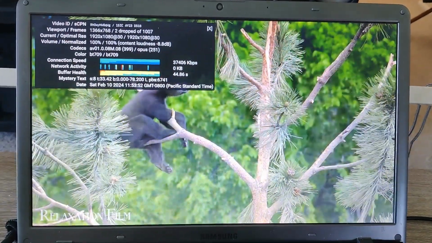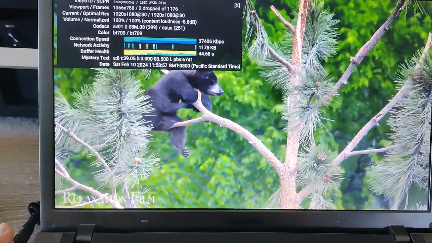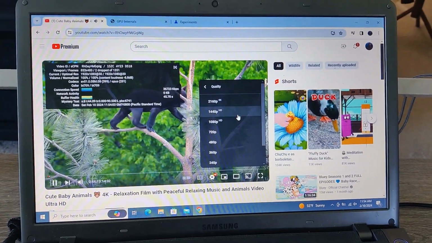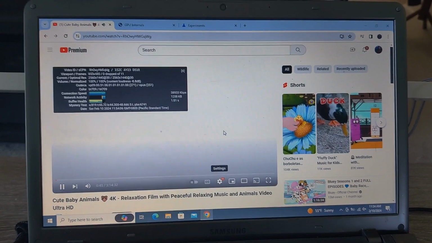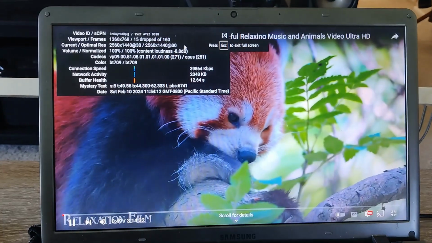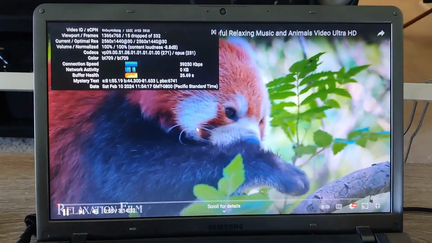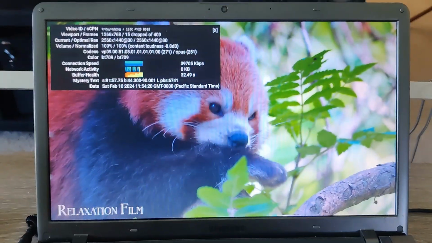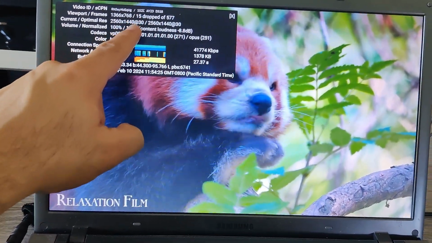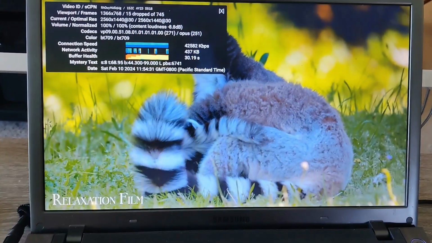That's another great improvement. This laptop now plays HD video from YouTube. 4K though, if I go up to 4K, it does start struggling. So if I go up to, let's say 1440, is 1440 going to cut it? It is dropping some frames there. Okay, it dropped some when it started, but as you can see here, it's actually not dropping anymore once it's playing. So it'll do 1440p.